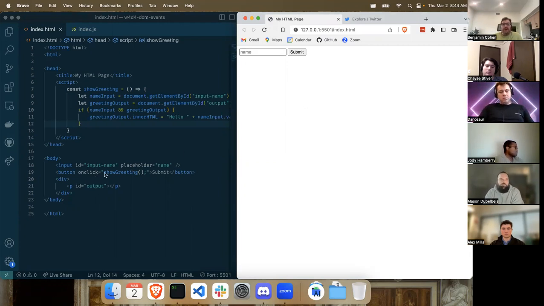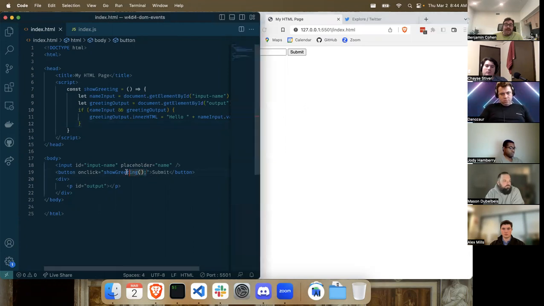And then right below it, a button with submit on it, and then an on-click attribute on the button, and that on-click attribute actually calls a function that we define in JavaScript, but let's forget that we defined it for a second. And then below we have this div, and this div is a paragraph with another ID on it, output.